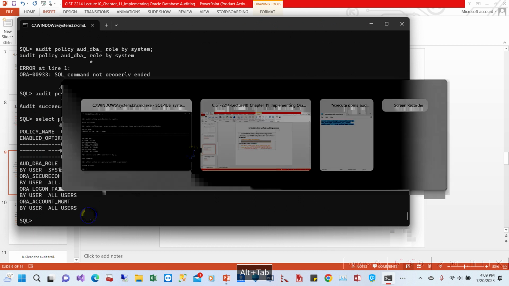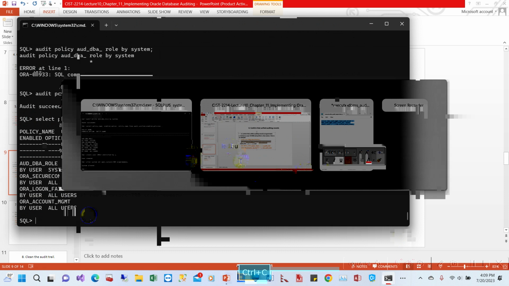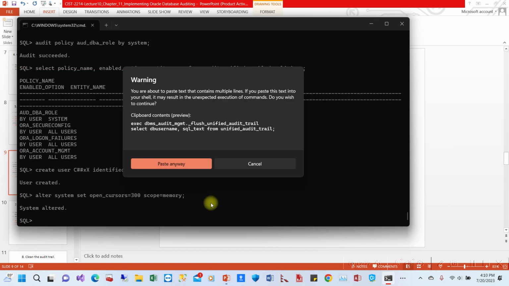The next thing is to query the unified audit trail and see what has been done. You open that up, you copy that and you paste. You have 7 rows selected. The first row, you create audit policy, DBA. In the next row, you try this that failed. And these are all the things that we attempted to do.